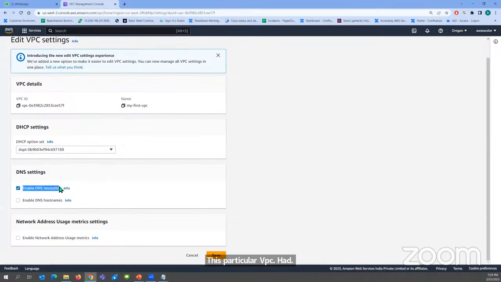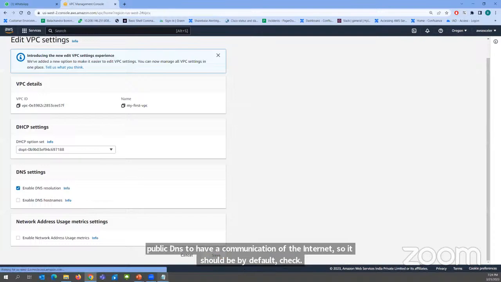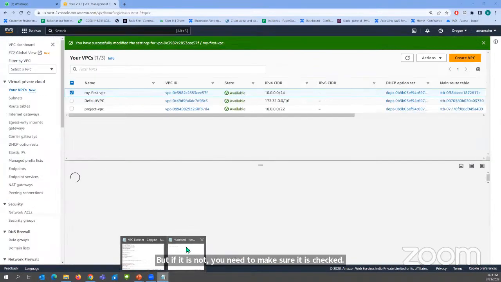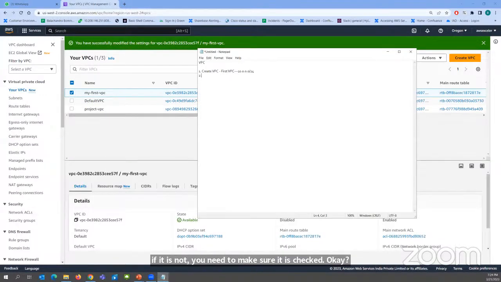DNS resolution means when you launch any server under this network, it should give you a public DNS name to communicate with the internet. It should be checked by default, but if it is not, you need to make sure it is checked. Okay. So I'm noting that as a point: enable DNS resolution.